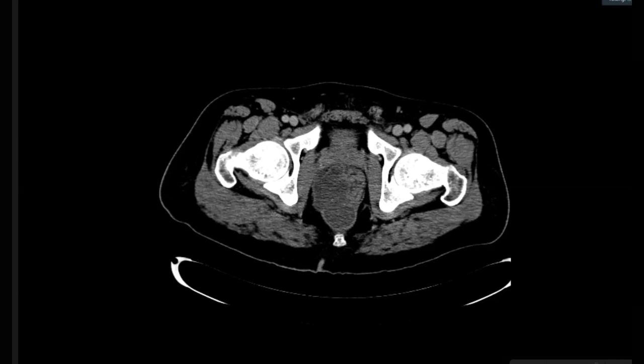Sir, it can even be of neural origin here, as some sympathetic ganglia also run in the presacral and the coccygeal region. But keeping in view the enhancement pattern, the possibility of any neural origin tumor is least likely, sir. So if you say benign, we'll discharge the patient. If you say malignant, we'll do further workup.